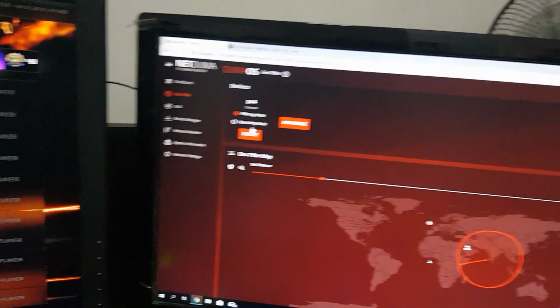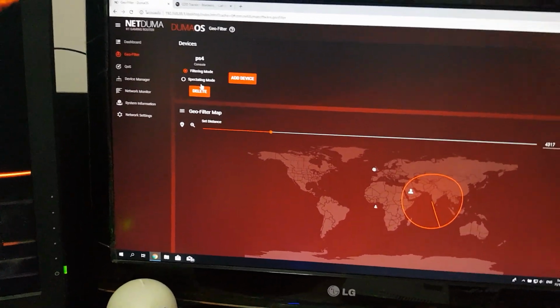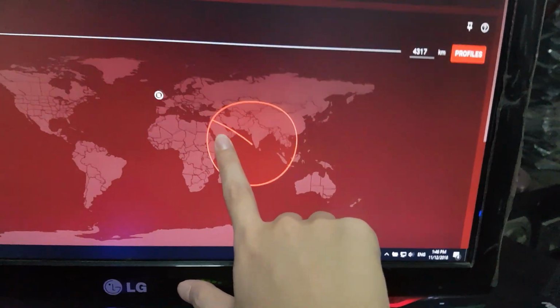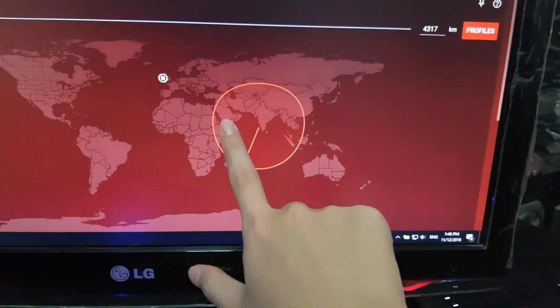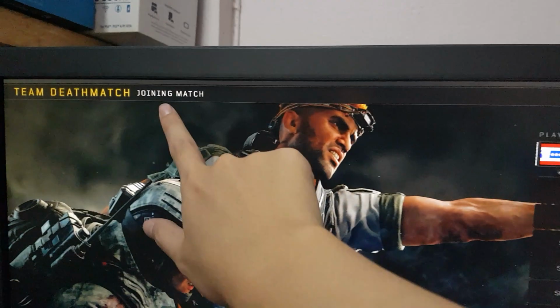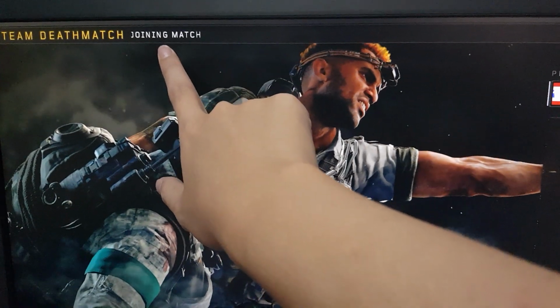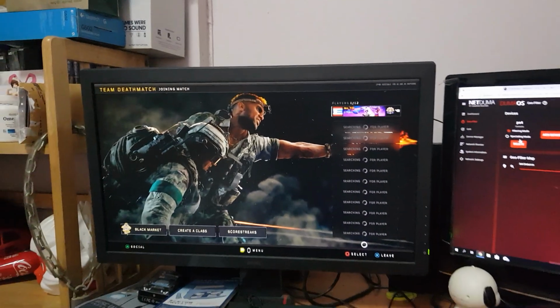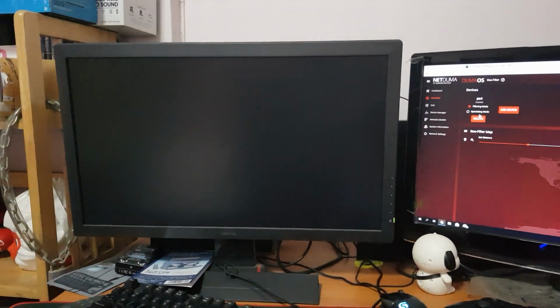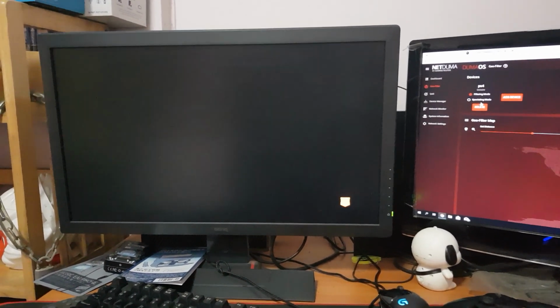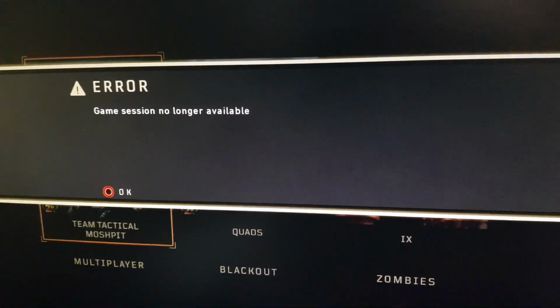And sometimes when I put myself on spectating mode, I can see myself in P2P connecting to Arabs, as you can see in this one. This is the Arab servers. Yeah, it is connecting to P2P, I guess. As you can see, joining match. Let's see what it's going to be. Joining match. And the game just, nothing happened. I think I disconnected. Yeah, it disconnects. And here is the error message.